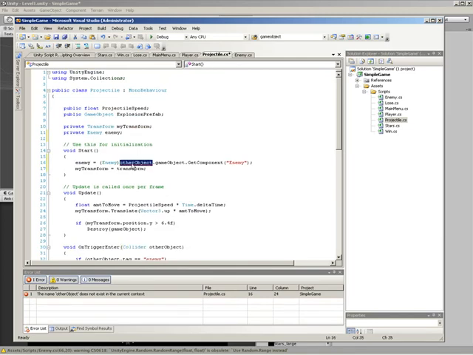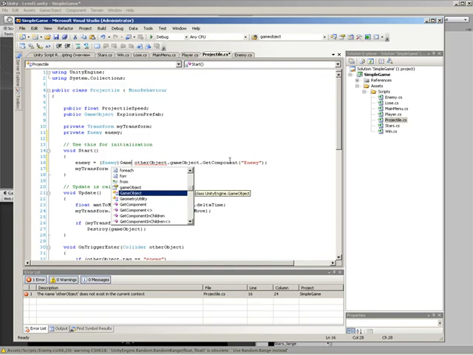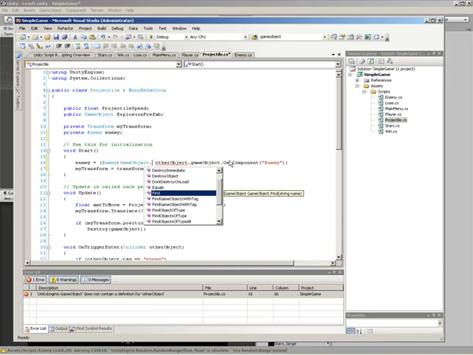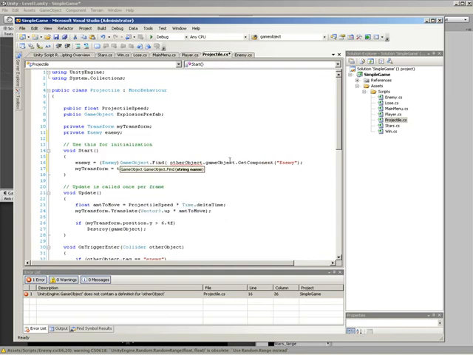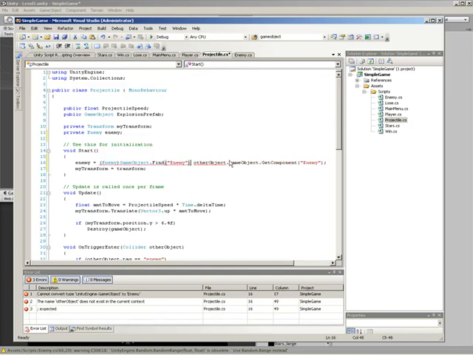Now we need to find the enemy. But as Zach was saying a second ago, there's only one enemy. So that really works out well for us. So I'm going to turn around and use GameObject.find. And since I know the name of this guy, the GameObject itself is called enemy. I can simply say enemy, and it's going to find him. And then once it's found him, look at this.